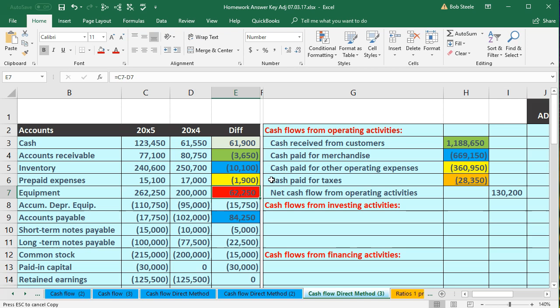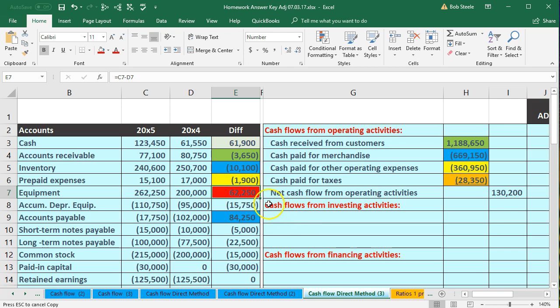If we sold the equipment, then we debit cash, we credit the equipment, and we might have a gain or loss. We also have to take off and debit the accumulated depreciation. But none of the main components are part of the income statement. In other words, the gain or loss will be, but the major components are not part of the income statement. So that means it's going to be dealing with a purchase or sale of something that we invested in, equipment. So we're going to be down here in the investing activities.